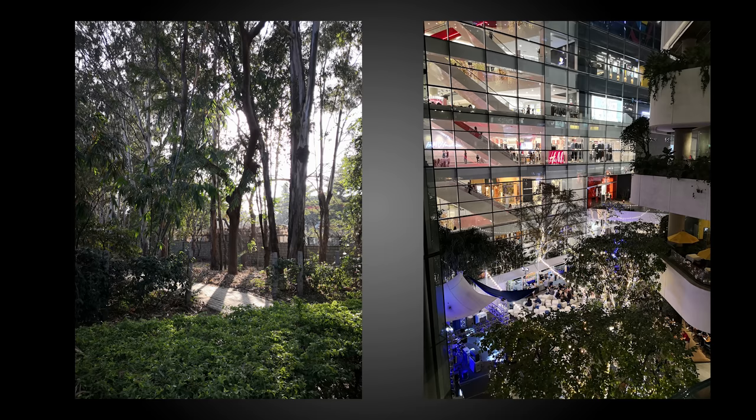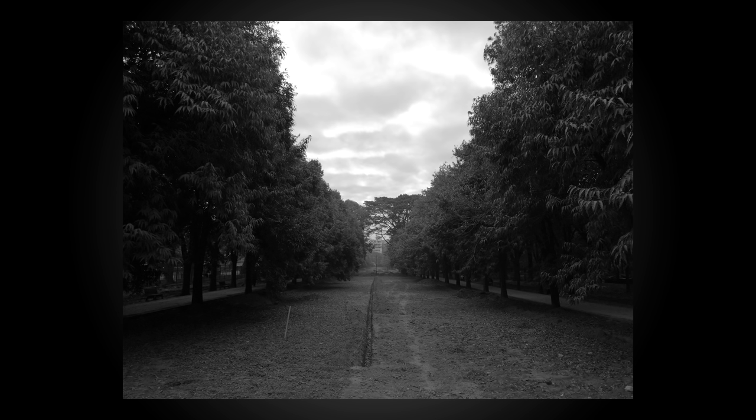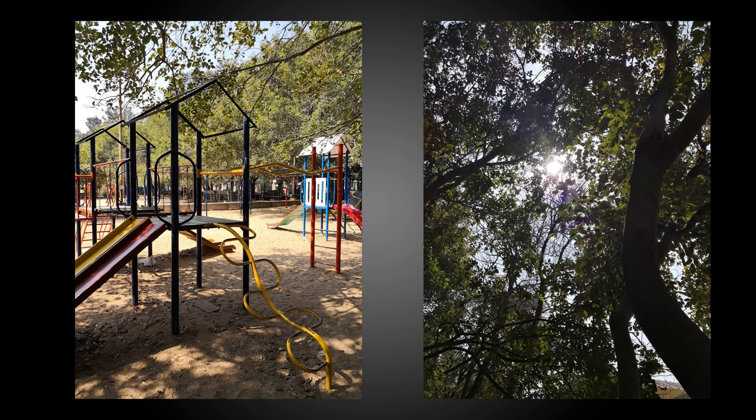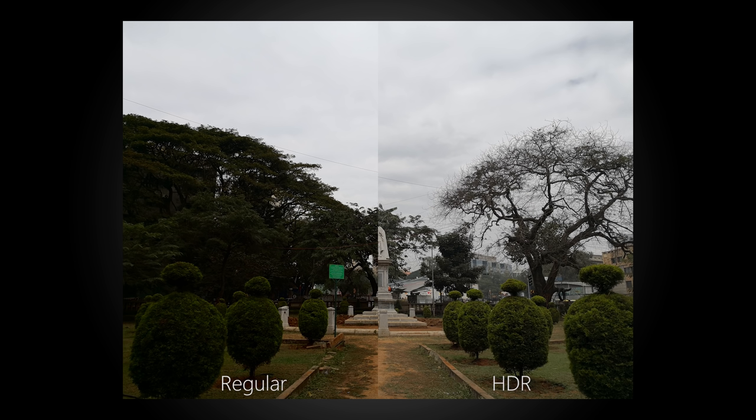The whole purpose of an RGB plus monochrome sensor is to provide higher levels of sharpness, better dynamic range and more detailing, since it takes the color information from the RGB sensor and combines it with the details and dynamic range from the monochrome sensor. As a result the image quality is pretty good — it has great colors, perhaps the best in the business thanks to the Leica lenses, and the dynamic range is great by default. In fact, using the HDR mode doesn't really help to a huge extent in some cases, and most of the time you would be fine using the standard mode itself.